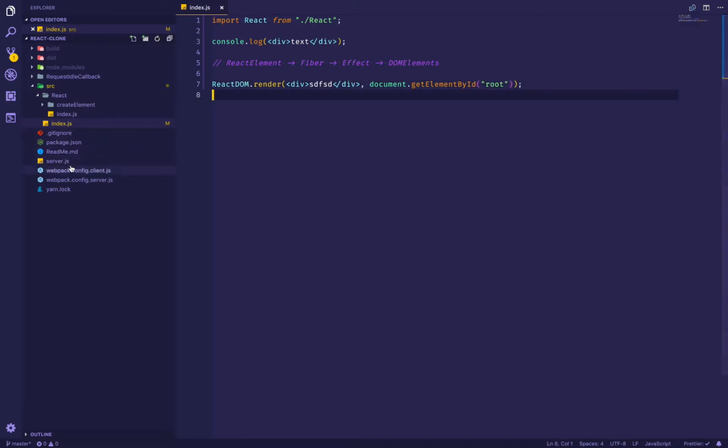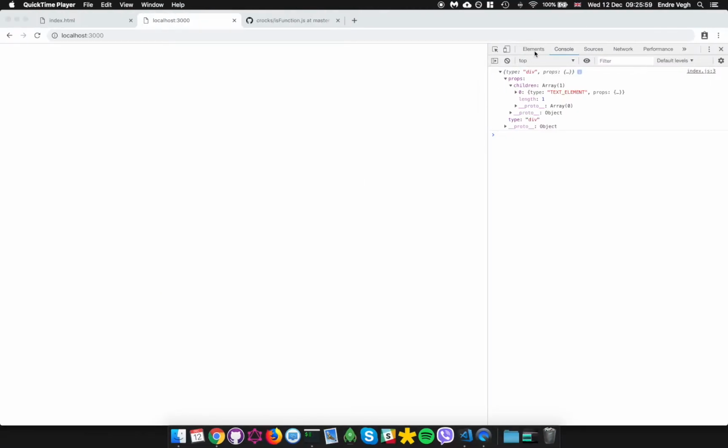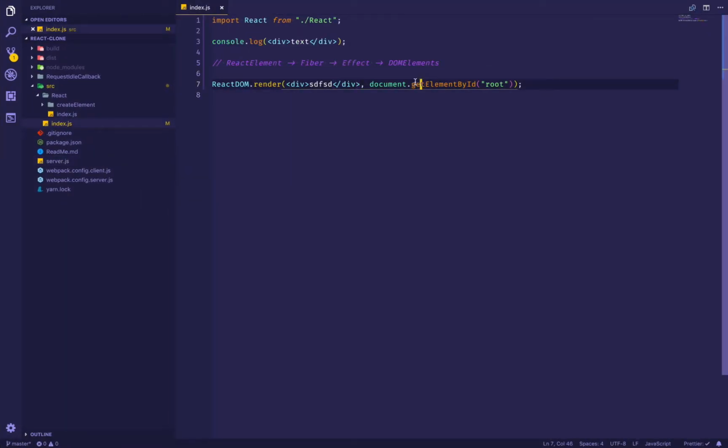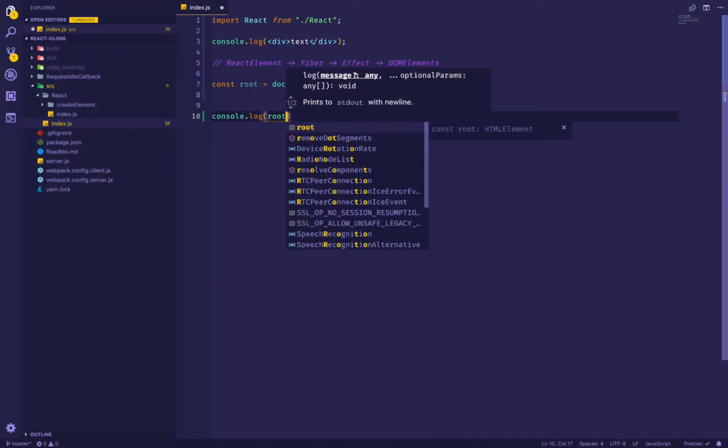It's provided, if you don't remember, by the server. So the server sends back an HTML template which has a div, and we can see that here. So we can grab this root element with that piece of code, and the React API looks something like this, that you can render all the JSX into this root, and within this root things are going to be directed by React. But actually we can get this out of here and give it a name, and we can console log this out. So here is our root element.